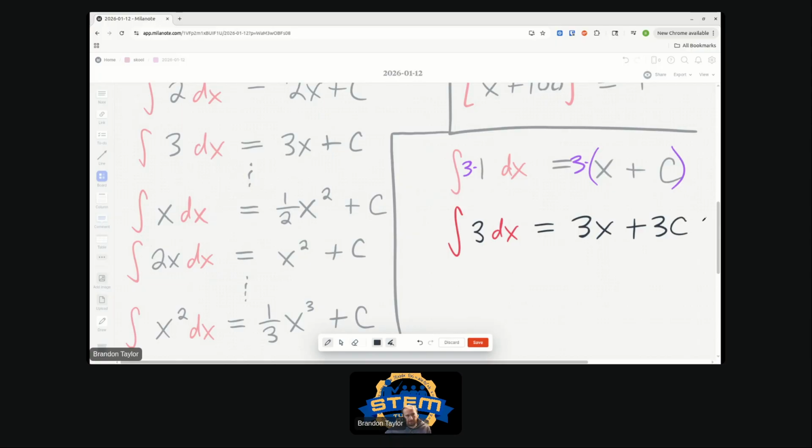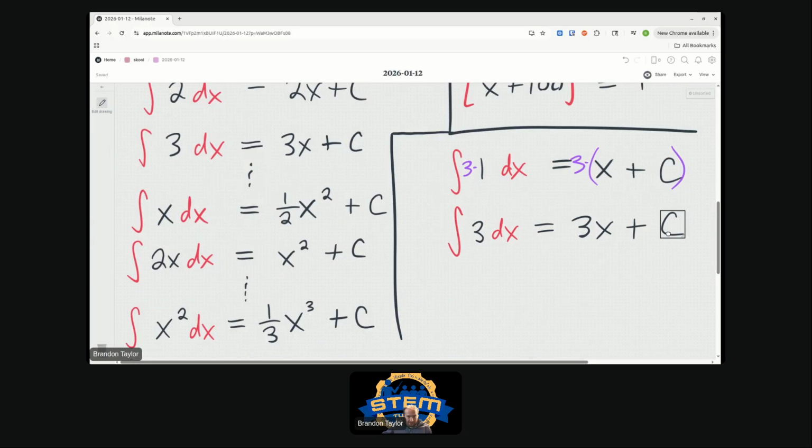So think about it like this. It might seem like a weird question, but what is a number that we don't know times 3? Well, it's just another number we don't know. So why don't we just call the whole thing c, if we're using c to represent a number we don't know? And yeah, it's going to be different than the original c. That's true, but we didn't know what that was either. So who cares?